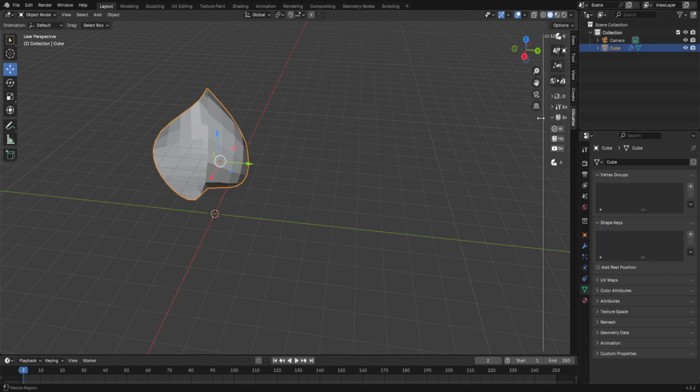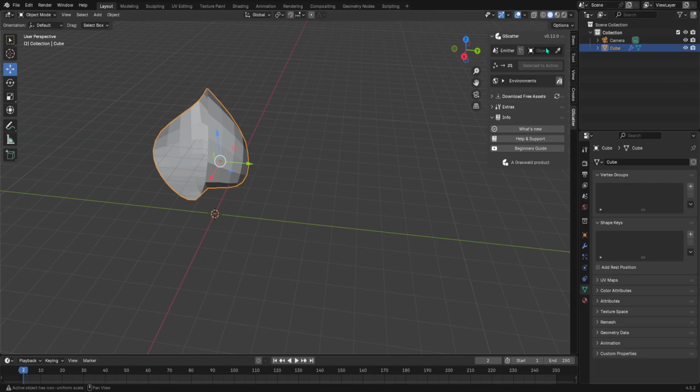Oh, there it is. It's not necessary, but it's under Edit and Preferences. Here you could find some add-ons, so Node Wrangler is one that should come pre-installed. Otherwise you'd have to, I just realized it's not showing. Okay, that's interesting.